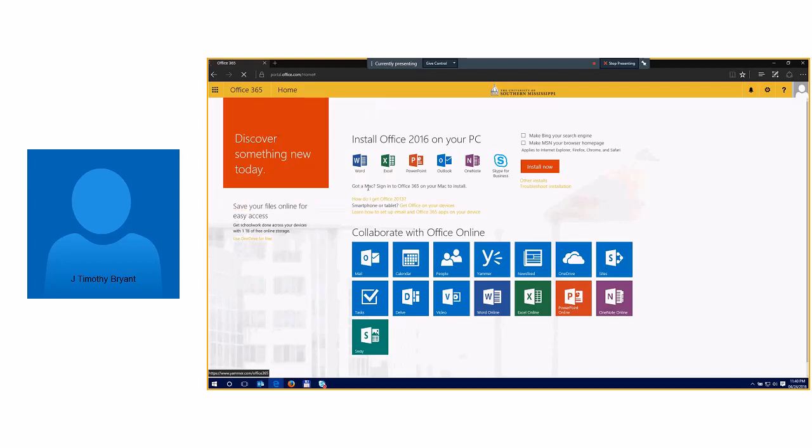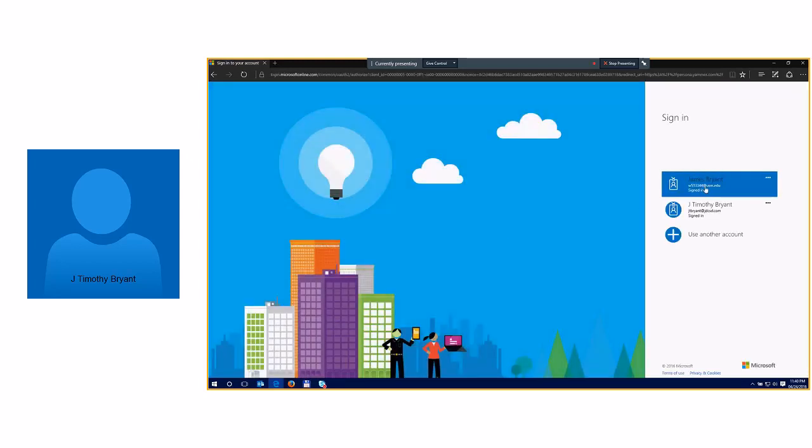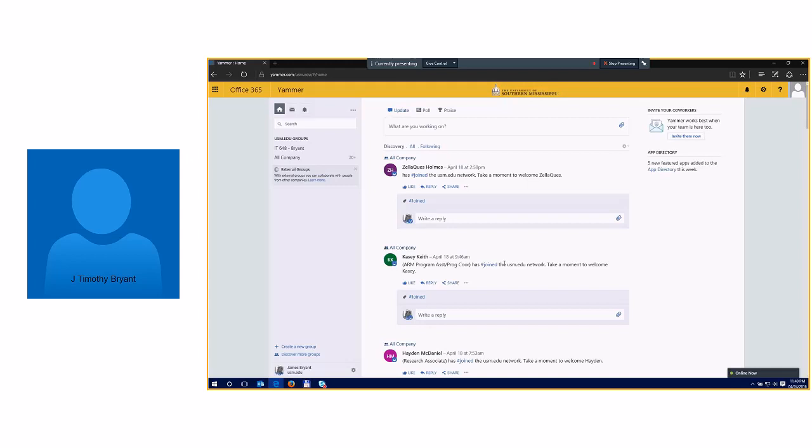So we're going to go ahead and jump right into Yammer. I've timed this out at about 20 minutes, so hopefully I can do it in one shot and not have to do a lot of editing. So first things first, we're going to start off with the home button here in Yammer. This will always bring you back to this screen, which is the main screen, and this is your feed from your whole company. As you can see, it has a very Facebook-like feel to it, which makes it familiar for people to use. It can do everything that Facebook does, plus a good bit more. So if you are familiar with using Facebook, you can certainly utilize Yammer.